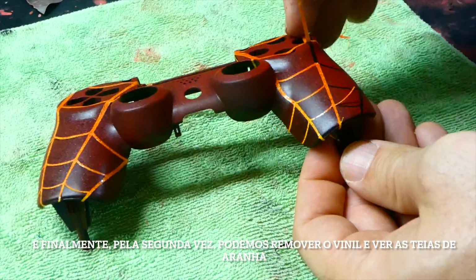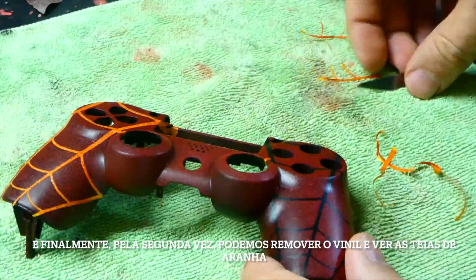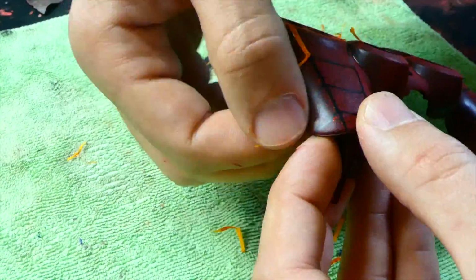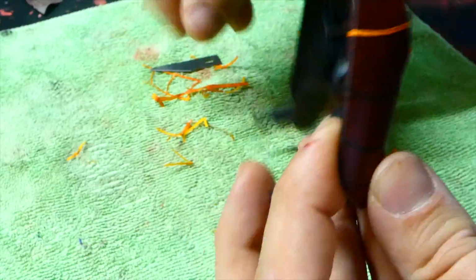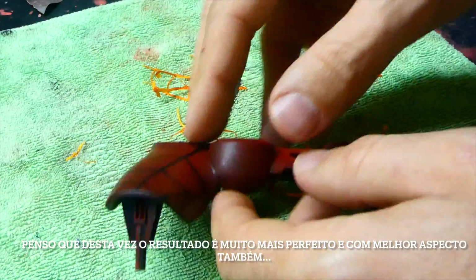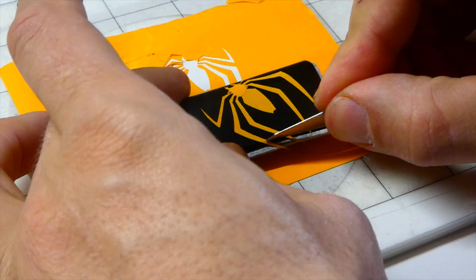And now, for the second time, after everything dries, we can remove the vinyl and finally reveal the spider webs. And I think this time the result is much smoother and good looking too.